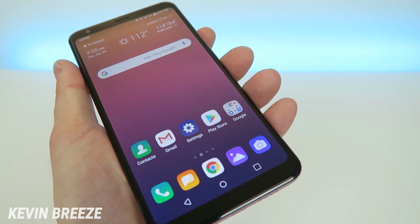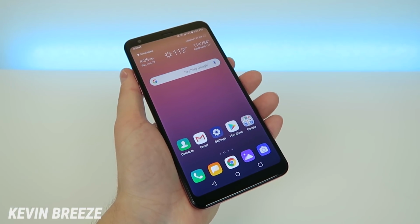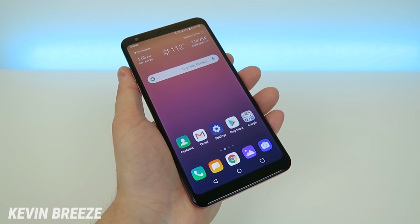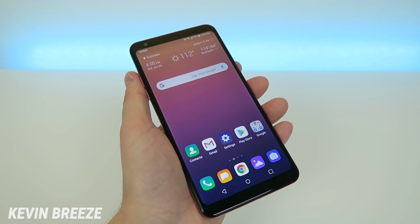I really like this 1080p display a lot, especially for watching videos. And even though it was a small upgrade over the LG Stylo 4, the Stylo 4 itself is a good phone, so that makes this phone also a good phone. I'm really glad that this does run Android 9 Pie, as the software itself does work well.